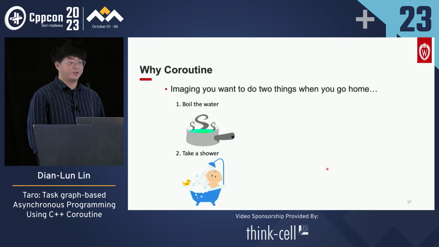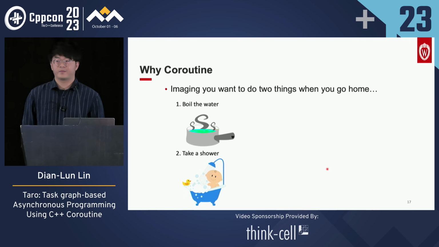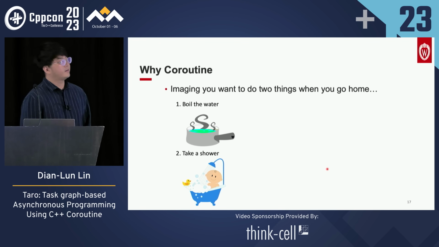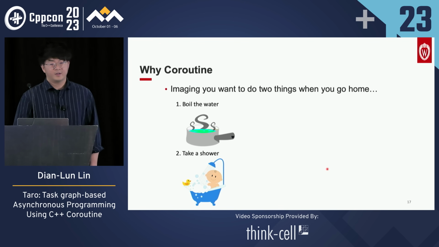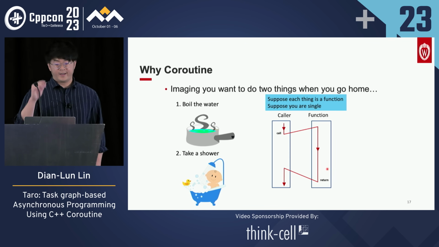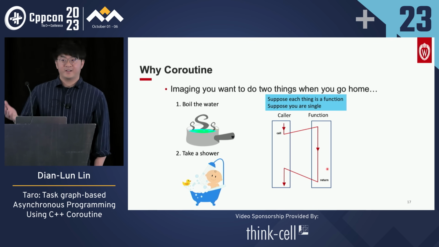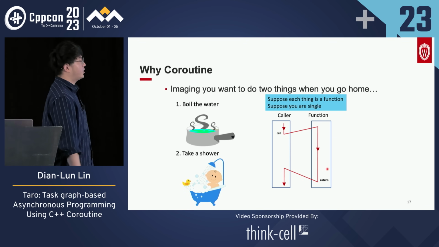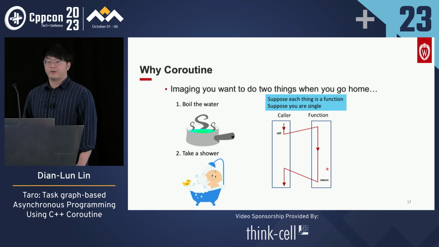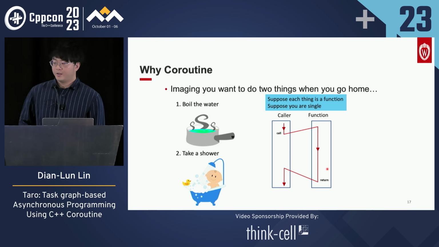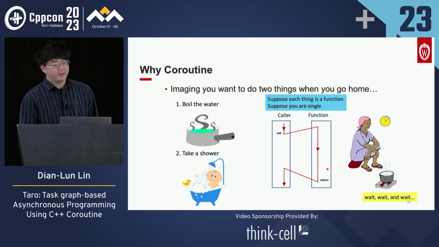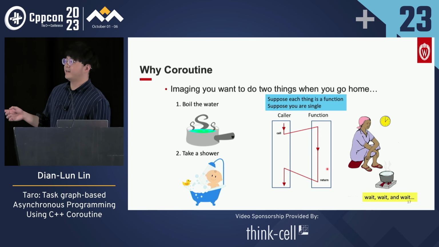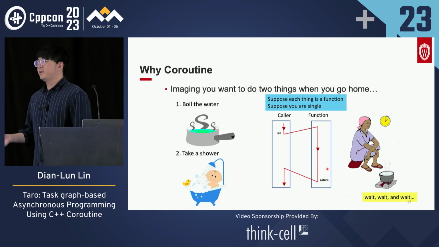Well, imagine you want to do two things when you go home. You want to boil the water to get some hot drink. You also want to take a shower. Suppose each thing is a function. Suppose you are single. What you're going to do is either boil the water first and then take a shower, or take a shower first and boil the water. But no matter what you do, when you are heating the water, you need to stay in the kitchen and wait until the water is boiling, because it is a function.